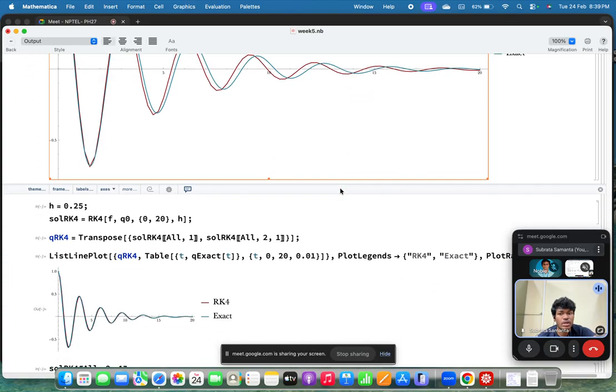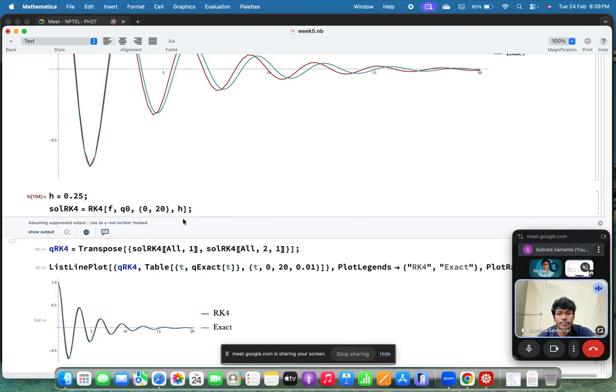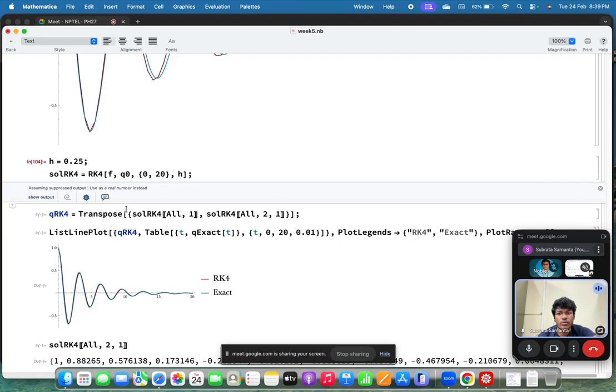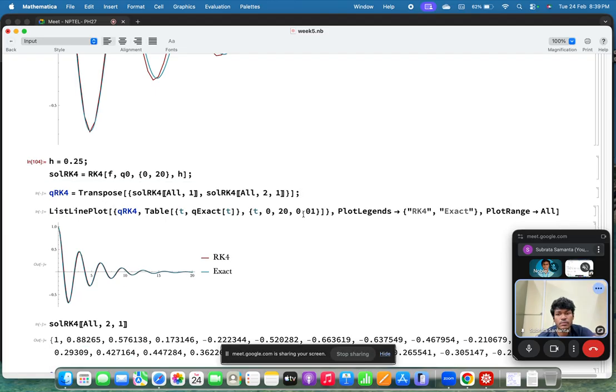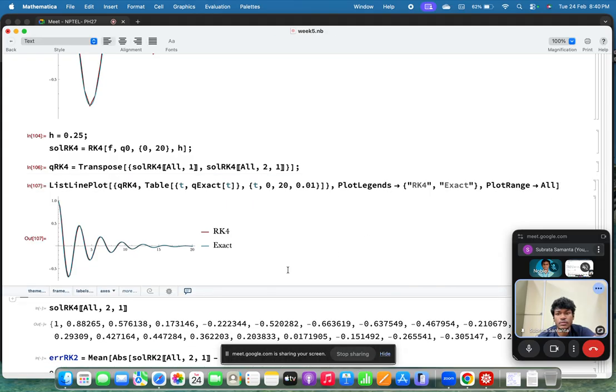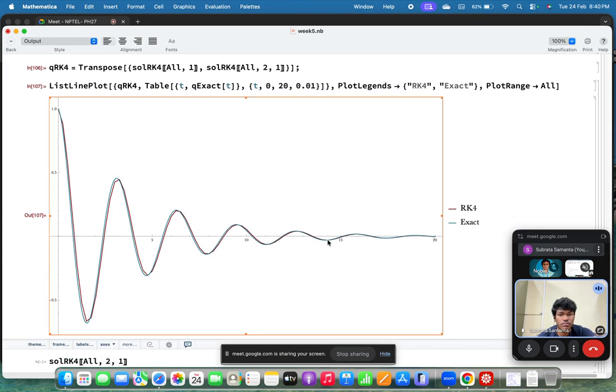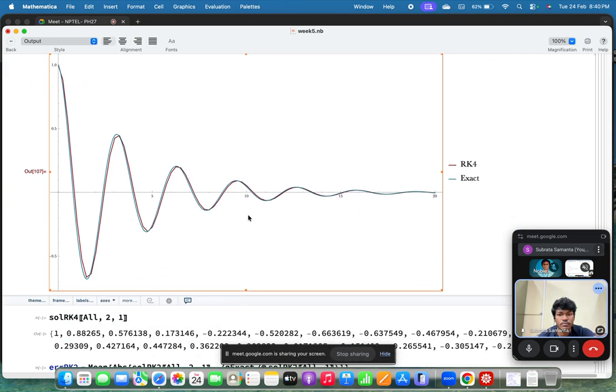Now you do the same thing using the RK4 method. I just call RK4, which I defined above, and then I extract q again similarly as before, and I can plot this. You see RK4 predicts very well with the exact one, with a very small error throughout the time.